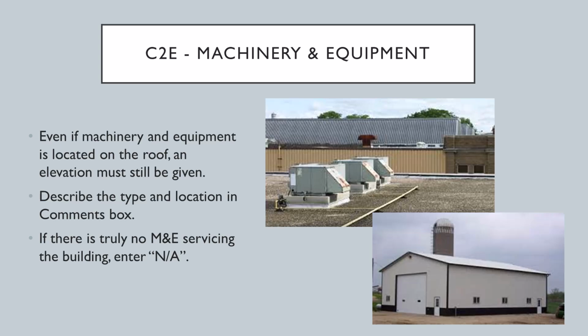Pictures are not an adequate method of showing the elevation. The actual elevation of the lowest piece of machinery or equipment itself must be on the EC. Then, surveyors have to describe the type and location of the equipment in the comment section box in Section D. Failure to have any comments in Section D is not an error, but it helps to have those comments whenever a reviewer has questions.